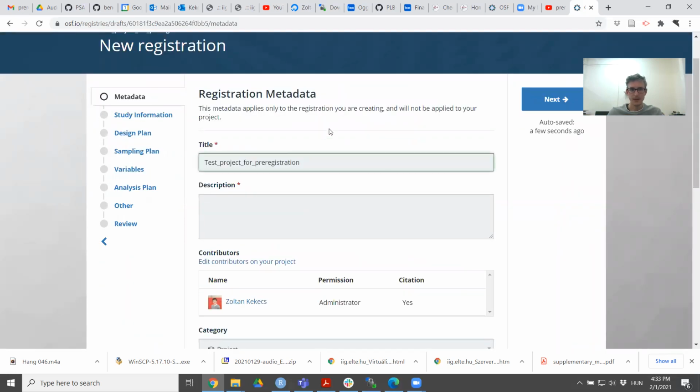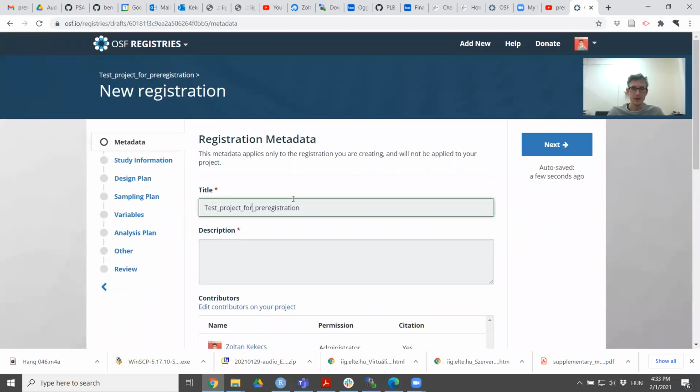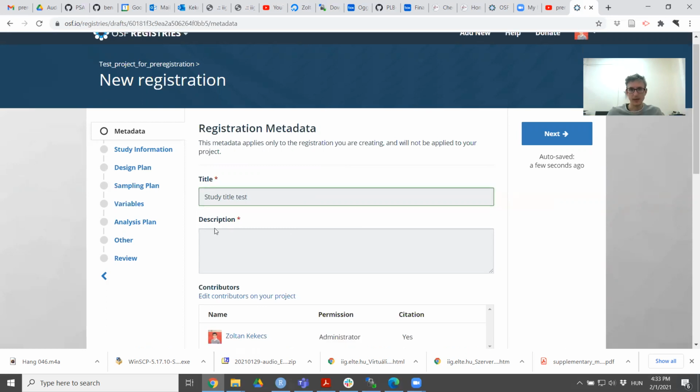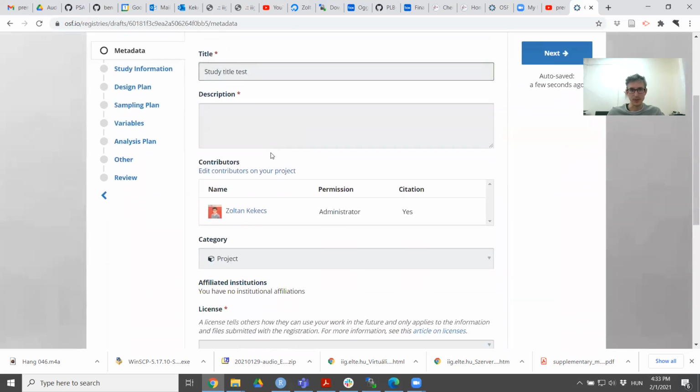And here you will have to fill in all of these fields about your study. So you can give a title to this pre-registration, which usually should be the same as your study title. And you can give an abstract about your study, what the study intends to do, basically.